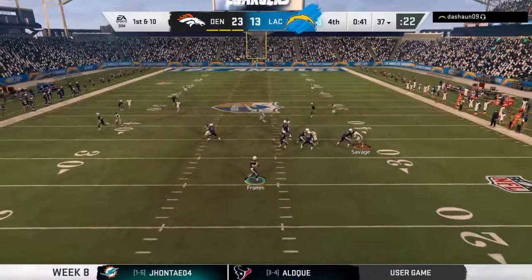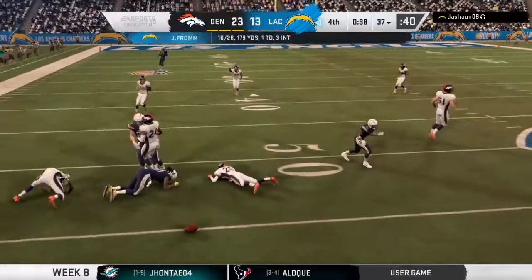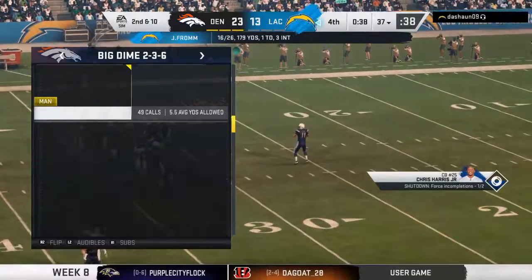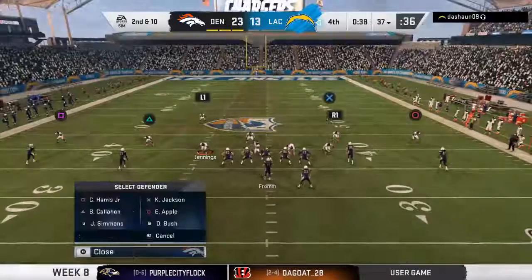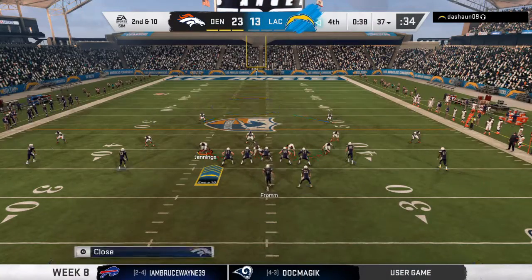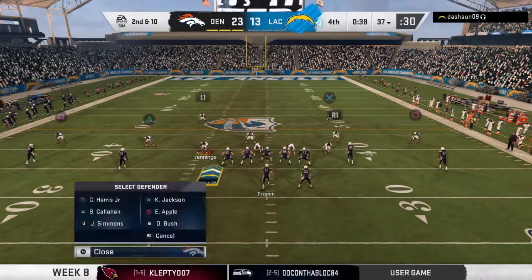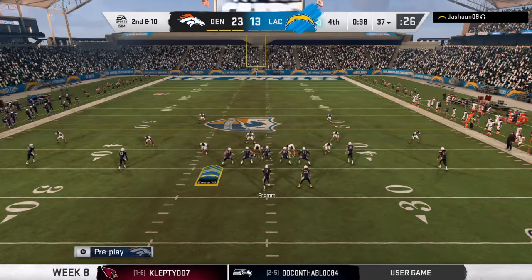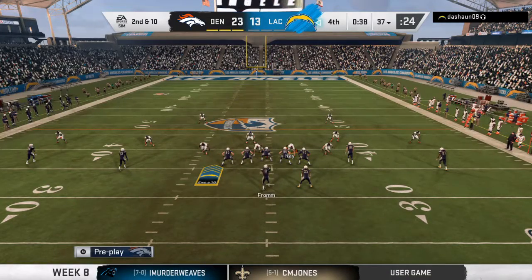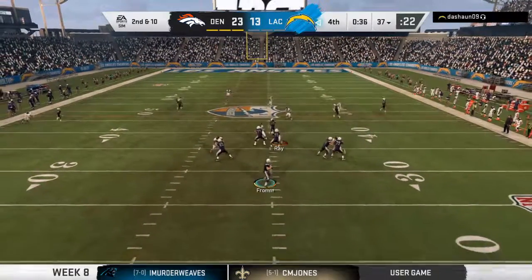Back to throw. And this will be incomplete. Physical play on the football there, and it's 2nd down. We have not seen a whole lot of wide-open receivers. Everything seemingly has been contested. And that's another nice job there to force an incompletion. They've been very cohesive, knowing each other's moves all game long, and they've been on the spot just about every time. And they've held them in check on the scoreboard.